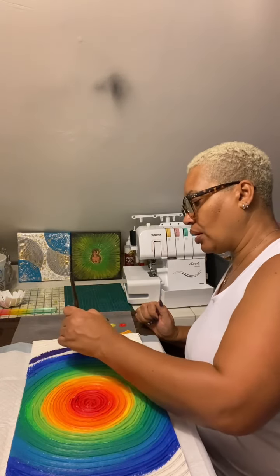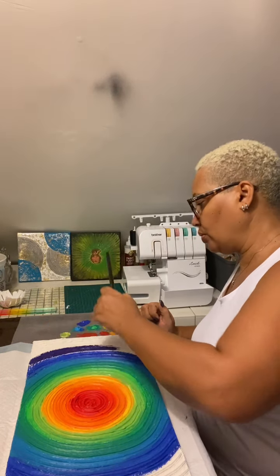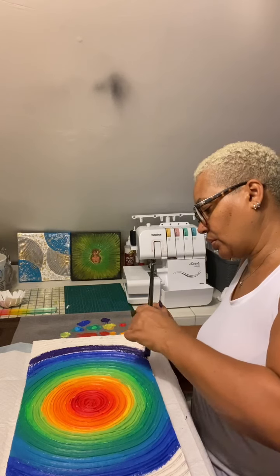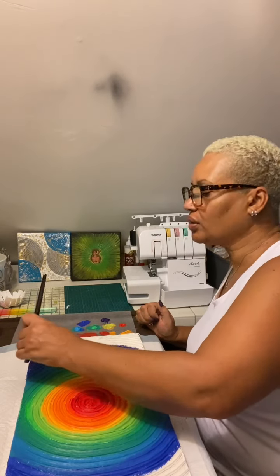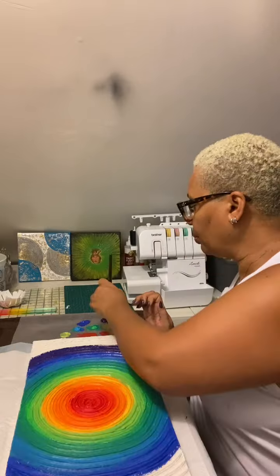You know what? I'm really going to look it up and tell you guys what these chakra colors are really for. It's not fair for me to introduce it to you guys and not tell you much about it. We're going to discuss it in another video, to be honest with you, because I'm on a roll right now with this paint. So we can't look that up right now.